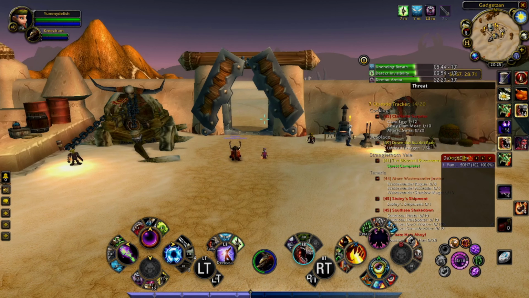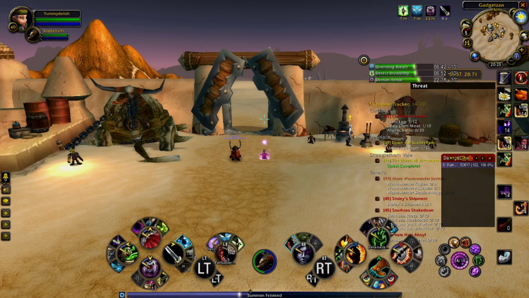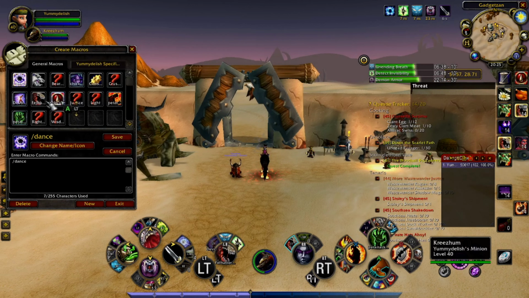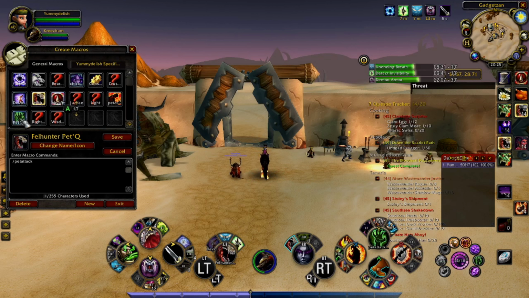You see, and so why don't we mount up? And I'll show you the macros in use. Okay, so there's my Fel Hunter one. It's just slash pet attack. No problem. You saw the Siphon Life one, which is there, but it also pet attacks. And it's in case I need to automatically focus the Fell Hunter there on something.